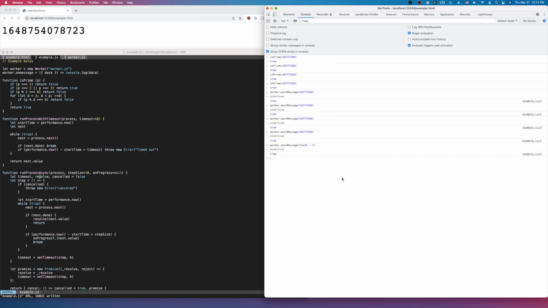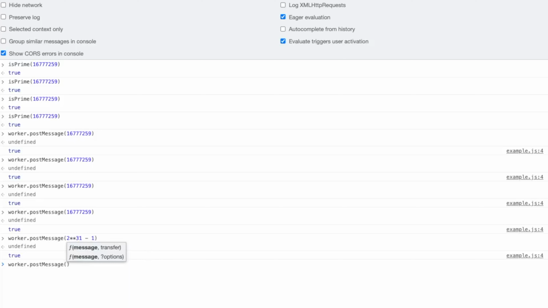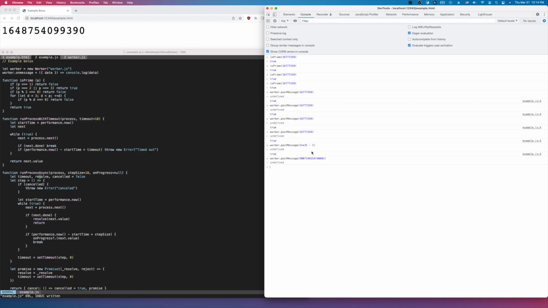But sort of the more fundamental problem is that, you can see here it actually returned true. Great. But the more fundamental problem is that if you give it a number that's just going to take absolutely forever to finish, as an example here, this number is prime. But the worker is going to spend literally days trying to figure out that it's prime, because it's going to try every divisor. And that is just not great, because even if your web page itself isn't broken, your worker is broken. And so now if we ask the worker, hey, is 3 prime, it's not going to respond, because it can't. It's too busy figuring out whether this, whatever, 9 quintillion is prime, right? So what you have to do in this case is kill the worker and create a new one, which is pretty bad.